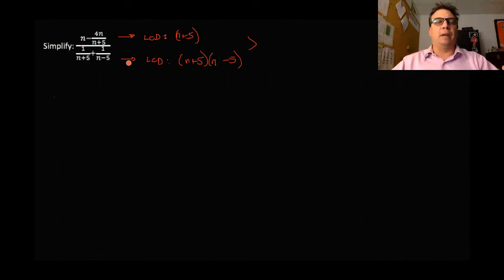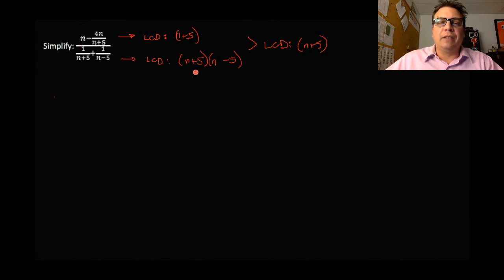So that means then total, I want to multiply the numerator and denominator by the exact same thing, because I can't just multiply the numerator by one thing and the denominator by a different thing, because then I lose that relationship they already had. So I need the least common denominator for both the numerator and denominator in this case, because we have so many fractions within fractions. Okay, so my least common denominator is now going to be the n plus 5, because that's what they have in common, and then whatever unique ones that each has.